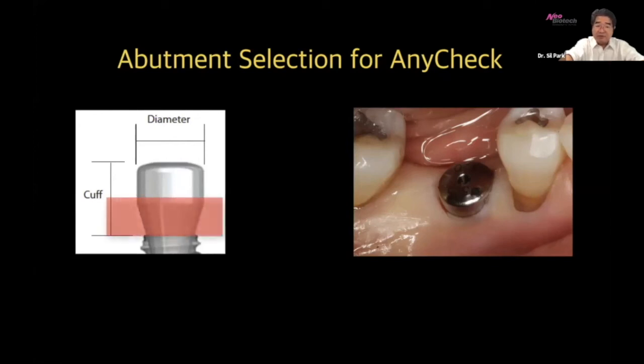So all you need to do is choose the proper healing abutment. No matter what implant system we are using, it doesn't matter, right? All you need to do is choose the proper healing abutment, meaning about 2 millimeters above the gum. That's all we need. In the pictures over here, the lingual portion has very little space. However, the buccal area has quite a good space, about 2 millimeters. That is enough. You don't need a 360-degree 2 millimeters. If you have a 2 millimeter space on the buccal area or lingual area, that is more than enough.